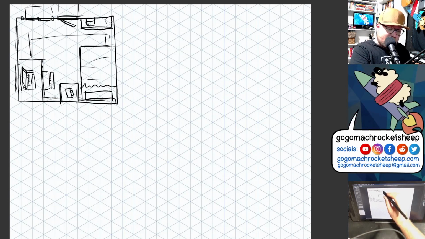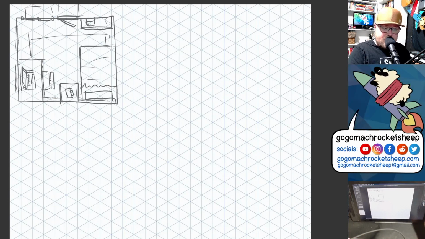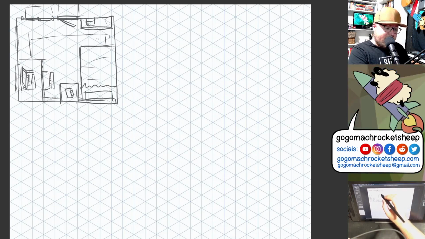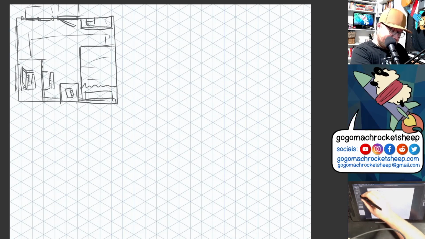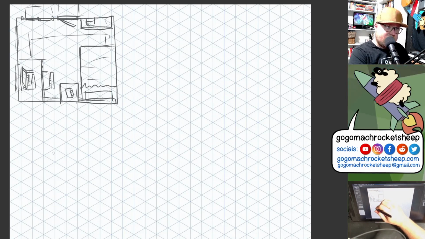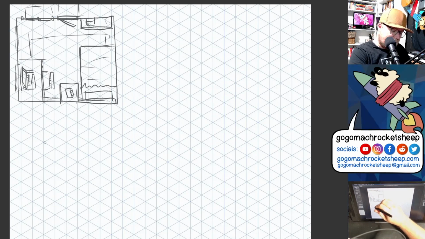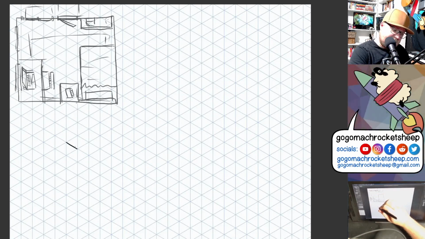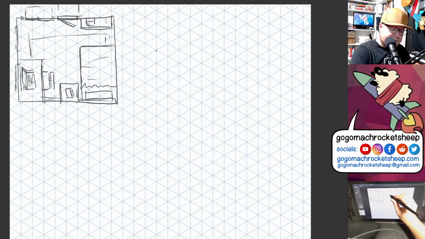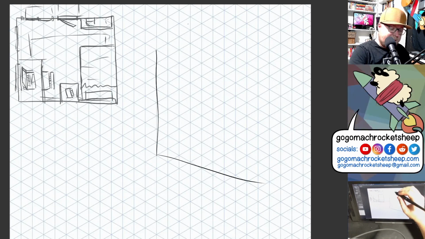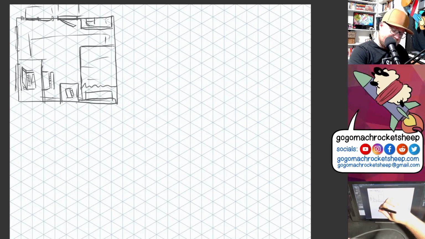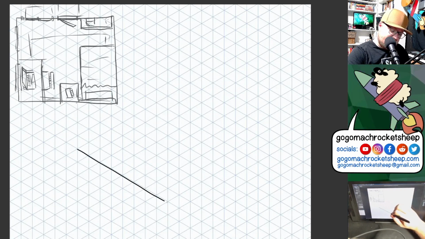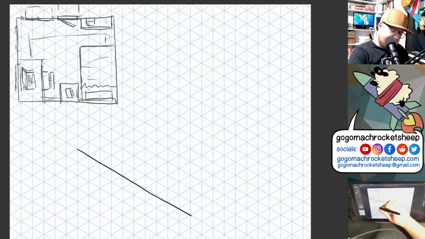So now we're going to draw this layout that we came up with on this isometric paper. Let's start with that rectangle that we made. I'm tracing this rectangle out isometrically. So instead of it being straight on, you follow these lines. So this is my one straight line, and that went 1, 2, 3, 4, 5, 6, 7, 8, 9, 10, 11.